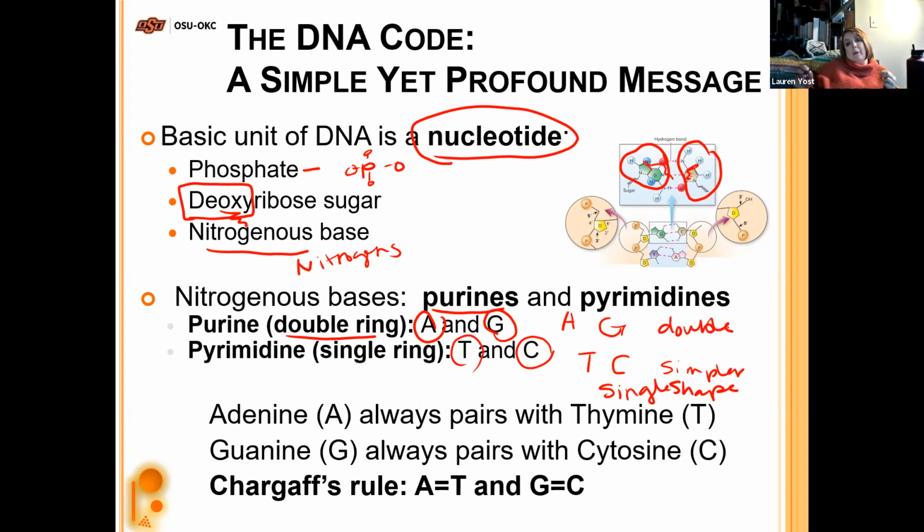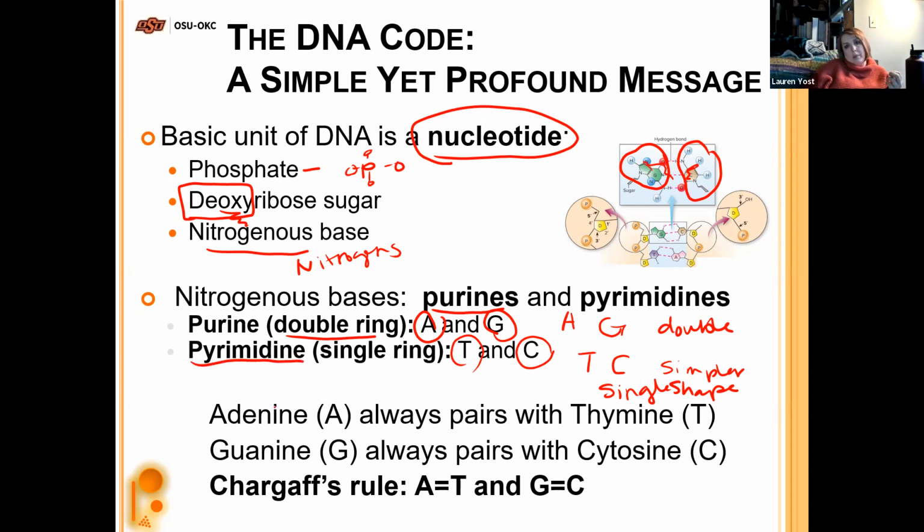Now, the only way that I happen to remember, I have to go back, I have to start here every time. The only way that I ever remember which ones are purine or pyrimidine, because I can't remember whether pyrimidine is a double ring or single ring, is that I always get confused about those. So when I'm testing or studying for something like this, what I always remember by is like pyrimidine.